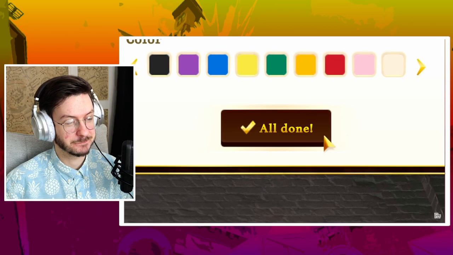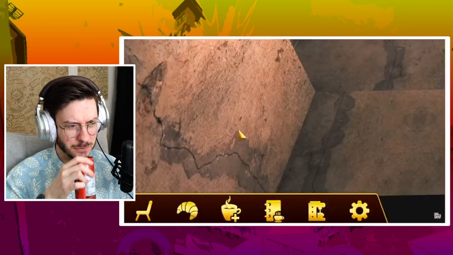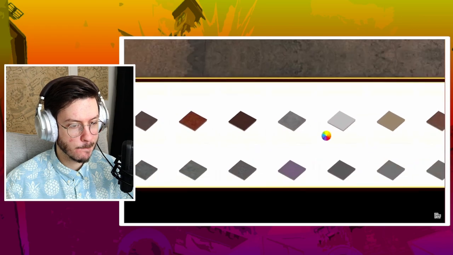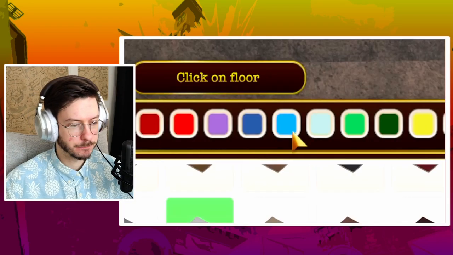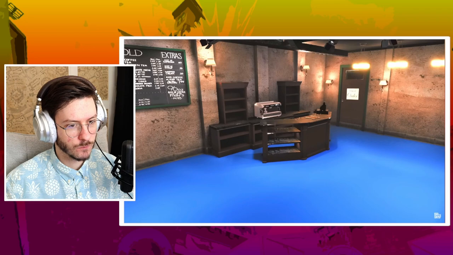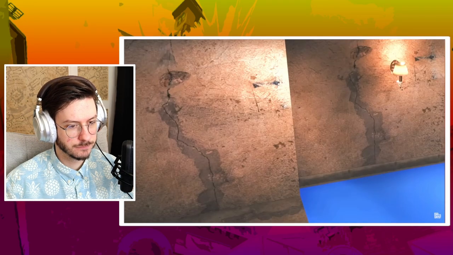Okay, ready to begin. So here we are in the start of our cafe. It looks kind of like garbage, doesn't it? But we can spruce it up. All we need to do is select from one of these eight bajillion categories. Let's see, which kind of floor speaks to me? Oh, I like stuff with color wheels. That means we can customize. Oh, this looks like it's gonna be terrible. Let's try it. Oh, I love it. What an eyesore. $43.